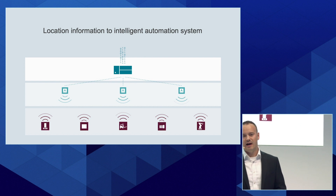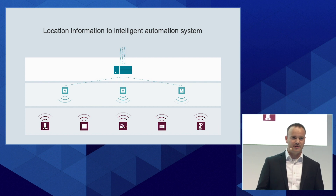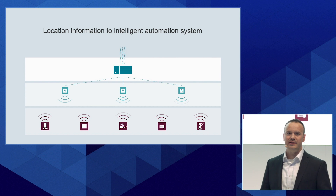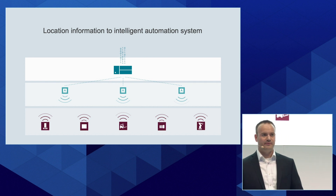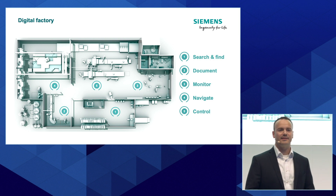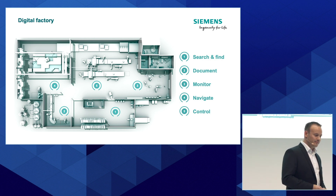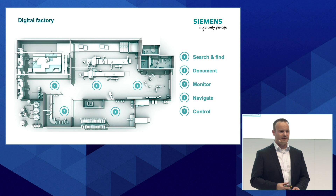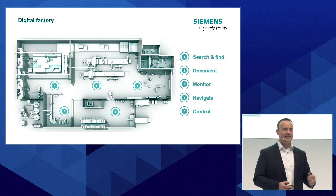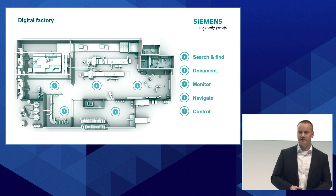The transponders submit information to so-called anchors and gateways — an infrastructure that can be installed at your factory for finding and tracking where the parts are: at what time, at which place, and not only one part, but thousands of them. At the digital factory, processes inside are a bit more modern, digital, flexible, and more efficient. That's at least the goal if you want to stay competitive.